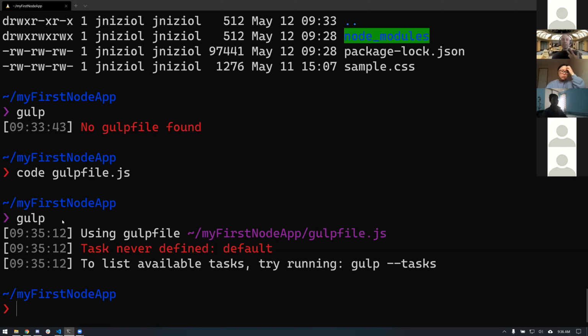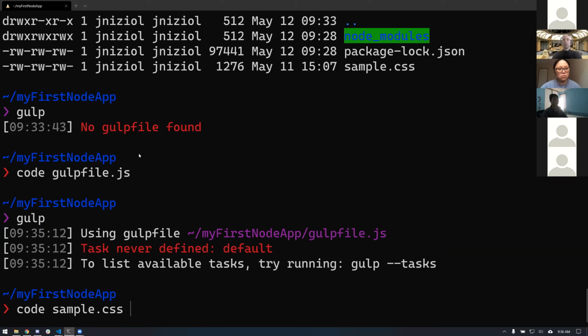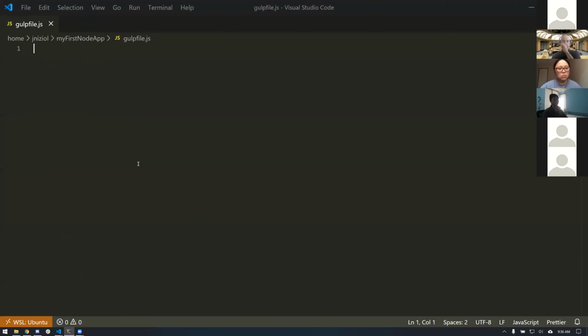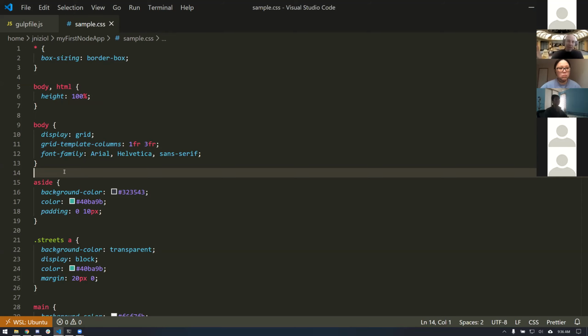So I want to find the easiest one. Today, what we're going to be doing is compressing our CSS. It's very common in web development to have two CSS files. One is fully expanded for developers, because we want to work in a CSS file like this. It's got lots of indentation, it's very clear, it's easy to read.